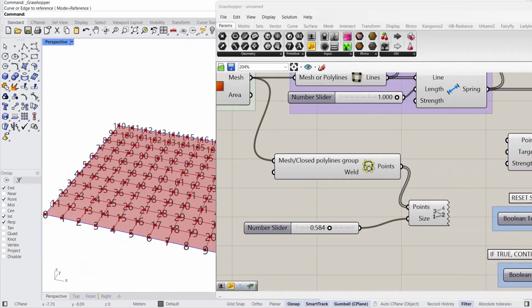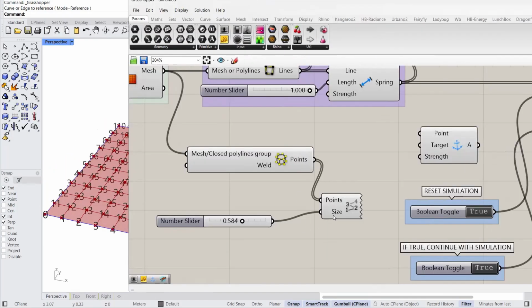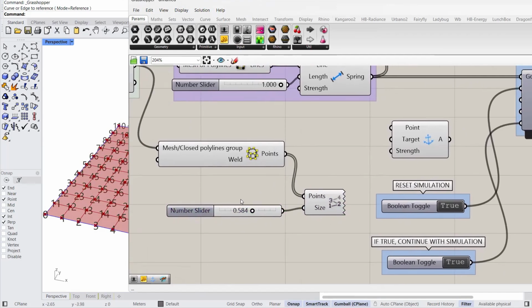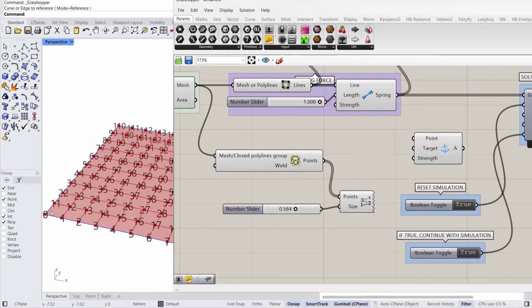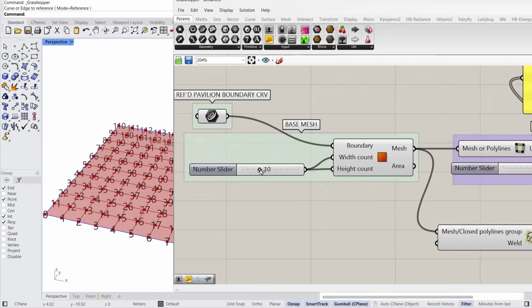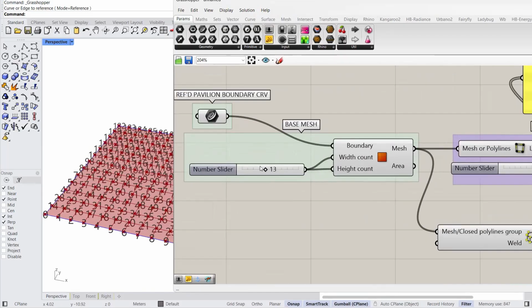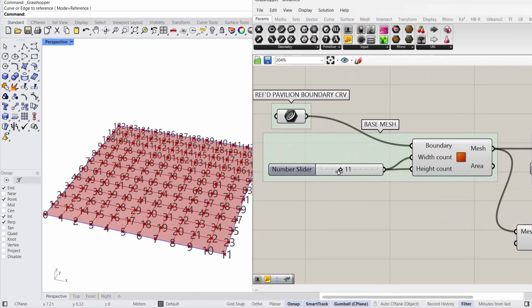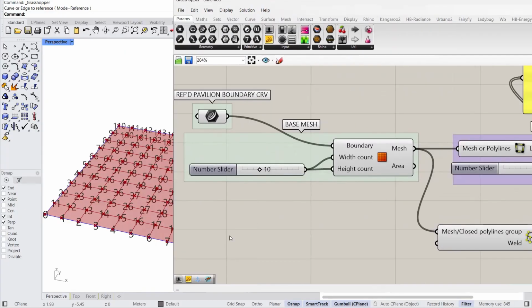So by knowing the index, we can extract them, and we can use them as our anchors. That works if, let's say, this condition never changes. But if I change my mind and change the number of, let's say, divisions, you'll see that those numbers will change, which is going to make it difficult if I always want to anchor the corners, right? So I'm going to slide this back to 10. I wanted to just prove a point.